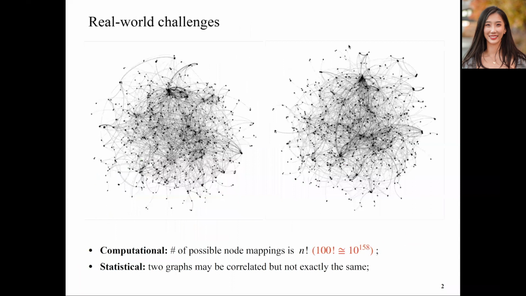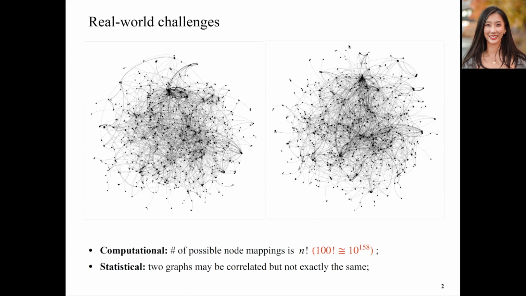In the real-world setting, we know that the graph matching problem can be extremely challenging because the network can be on a very large scale. For example, Facebook contains 2 billion users and trillions of edges. The network size is extremely large. From the computational perspective, suppose each network only contains 100 nodes. The total number of possible node mappings between the two networks is 100 factorial, which is already super large, not to mention when the network size gets even larger.